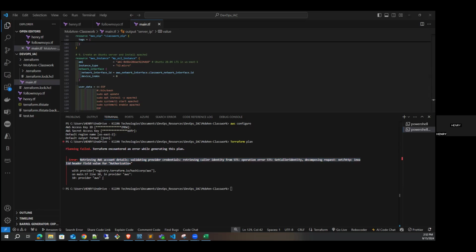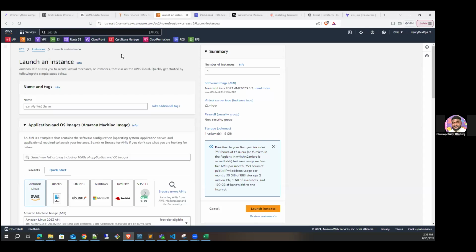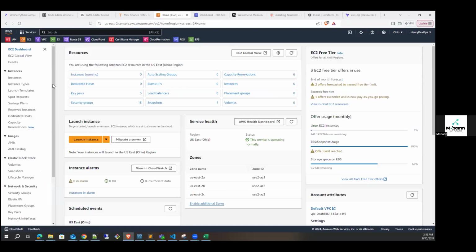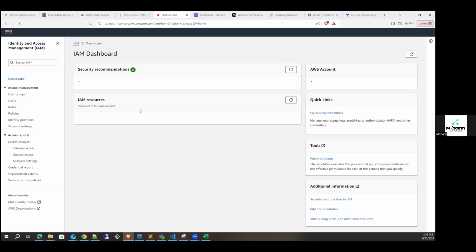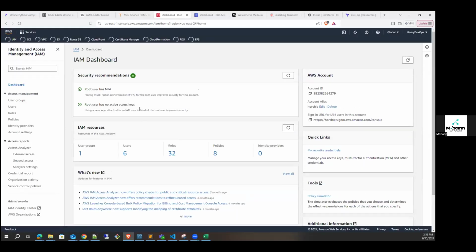But for the root user, I don't have a secret ID. Why not just create a new user? Not even a new user now. The user you have, just edit, create a new access key, and disable the old one, for the user I'm trying to connect with.